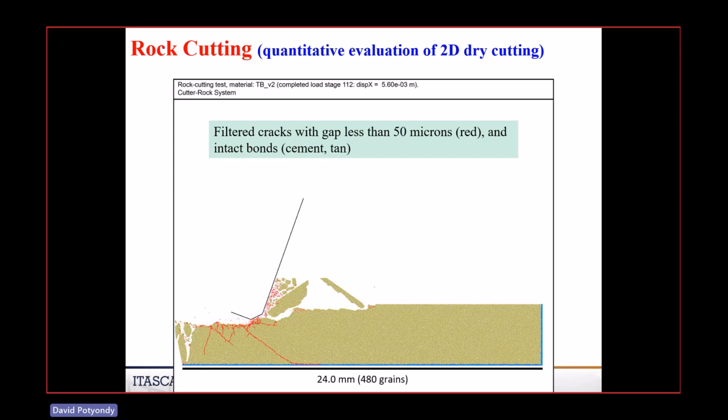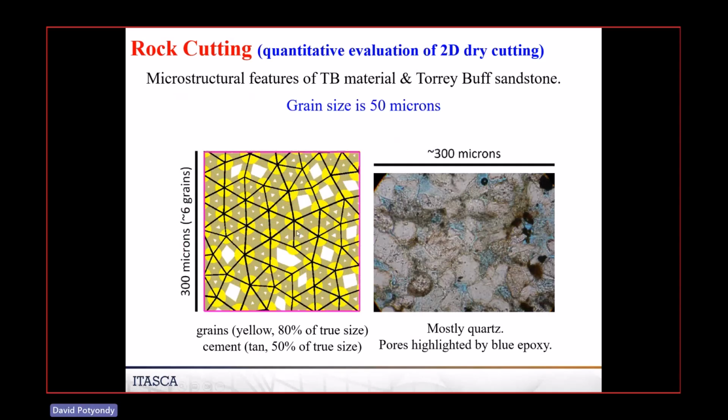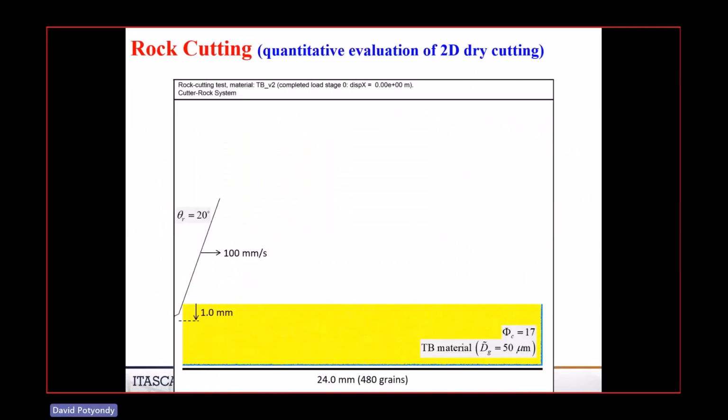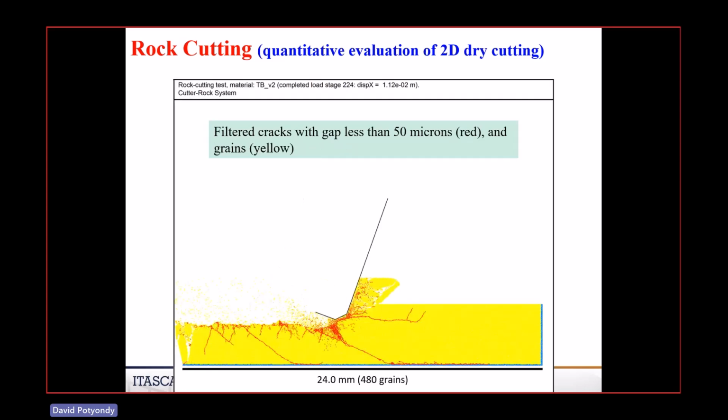Here we're seeing the cement. Remember, I was drawing the cement like this. So this particular way of visualizing, when you do it this way and you shut down the yellow, is going to look like that. So it's going to pull out the part that still has intact cement. Okay. And so here, after you go this far, here's the damage. This damage is interacting with the boundary, which means our boundary is too close to do this. Again, I developed this for this company, and I could only do a few quick demonstrations, and then those guys have taken it and they're doing all kinds of runs with it.